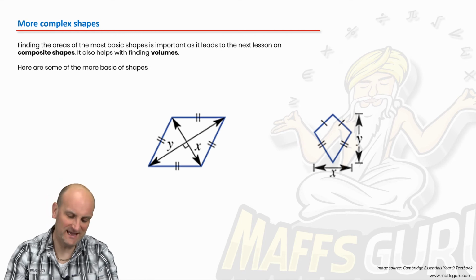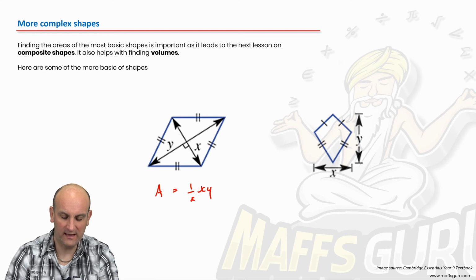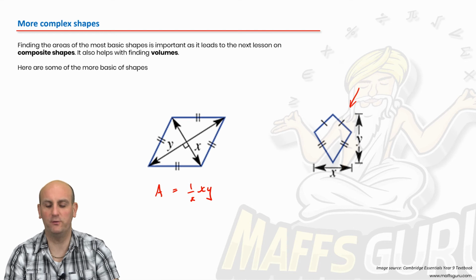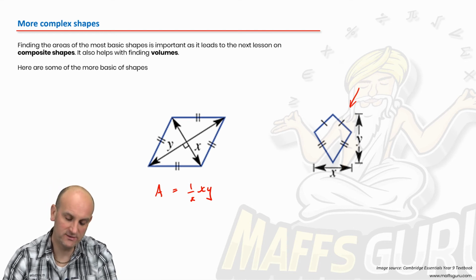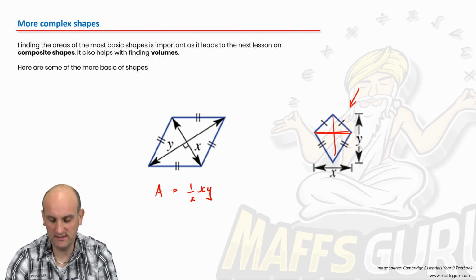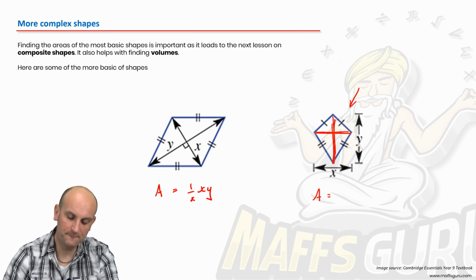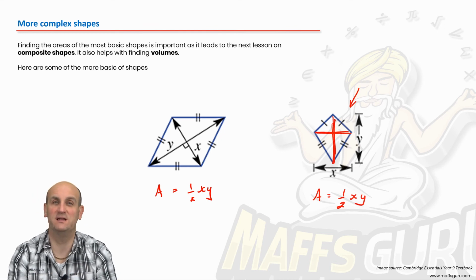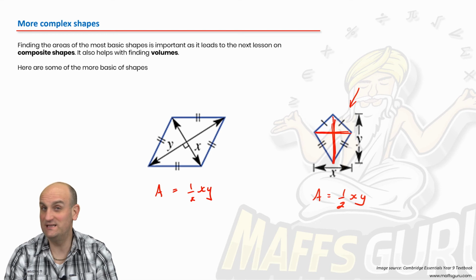More complex shapes. Yes, here we go. So we already know the area of this one here is a half xy. And actually, this shape here is a kite. So kite shapes also are interested in the distance between their diagonals. Now I know that sounds a bit weird, but here are two corners opposite each other, and there are two corners opposite each other. And so the area, once again, is a half xy. Now you have to remember this stuff because it actually comes up much later in A-level and VCE here in Australia. It's a pretty funky shape.